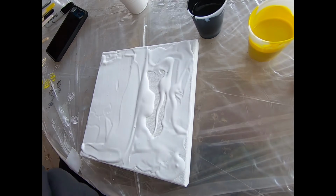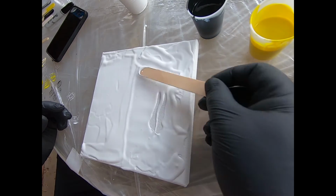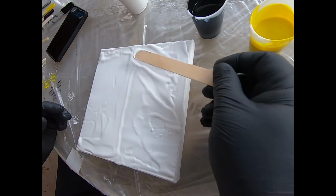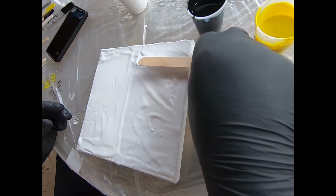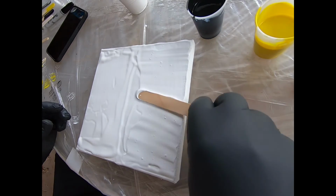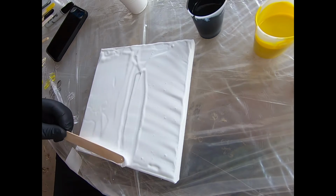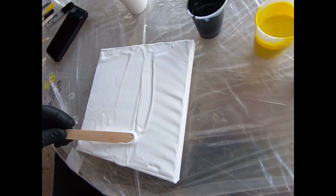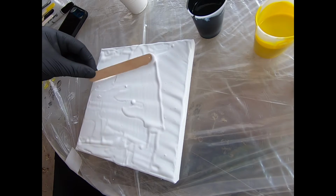If I ruin this, it can be fixed, right? Yeah. Okay, good. We can pour right over. Yep, that's one of the cool things I've learned: if you make an ugly one, you can pour right over it. And if you're using a surface that's not a canvas, a lot of times it'll actually peel off.